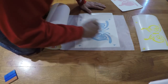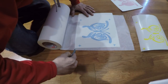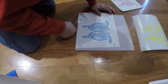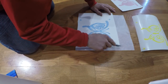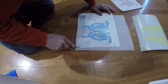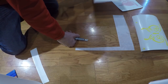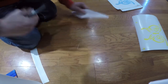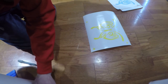As you can see, I lost part of my registration mark. I was trying to go a little fast, but you don't really need all the pieces. Really only need two marks because you can only really line up one side at a time anyways. And I'll show you what I mean by that in a second here. And we'll grab our last color.